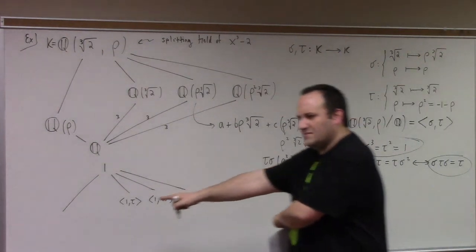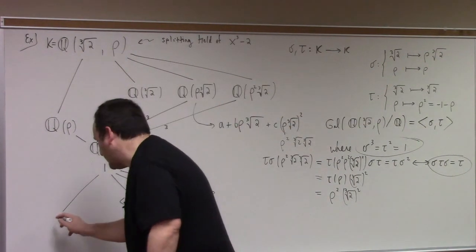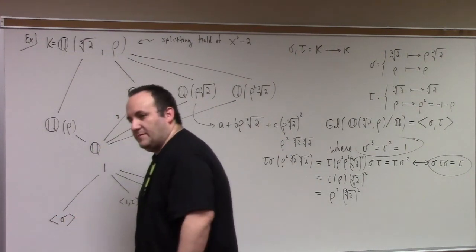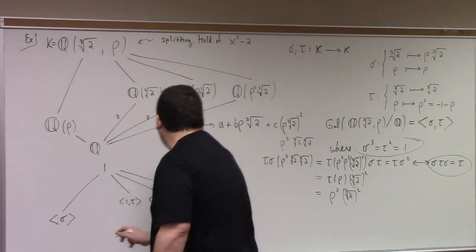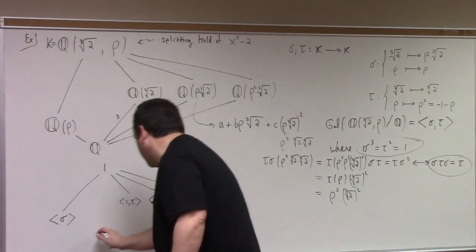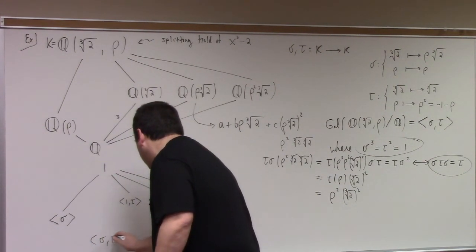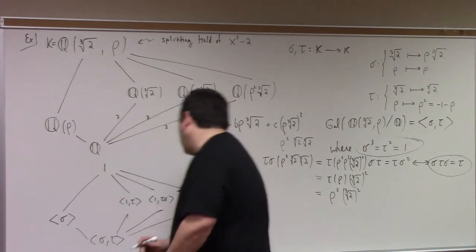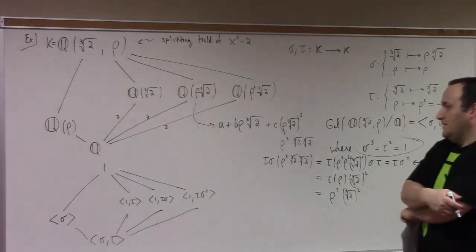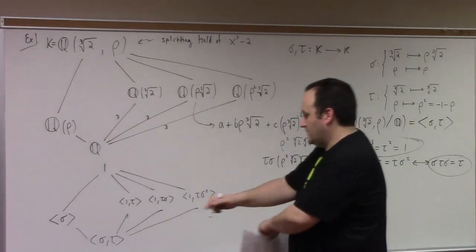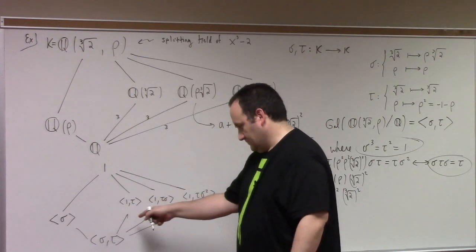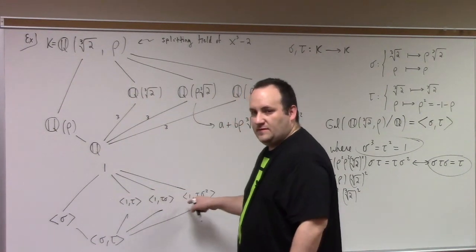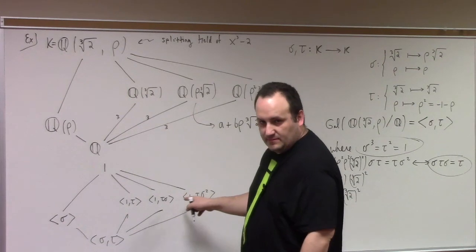So what's over here? Over here we have the cyclic subgroup generated by sigma, right? And then down here, of course, we have sigma tau. So here you can actually see some things going on, right? Like these, the index of these subgroups is what? These subgroups all have index 3, right?